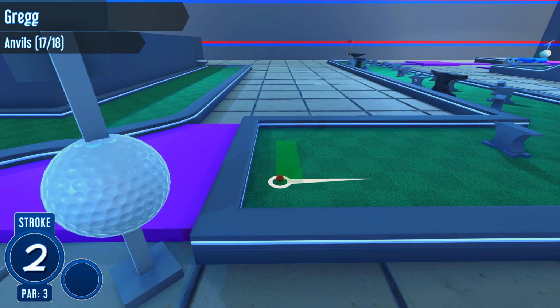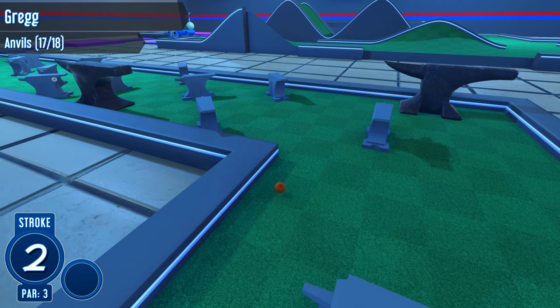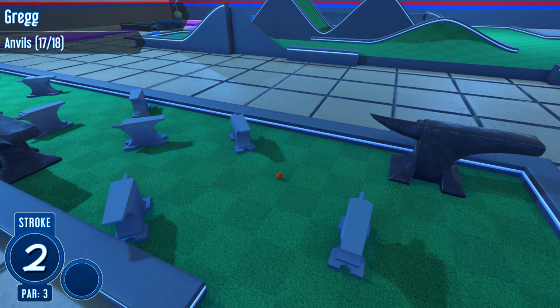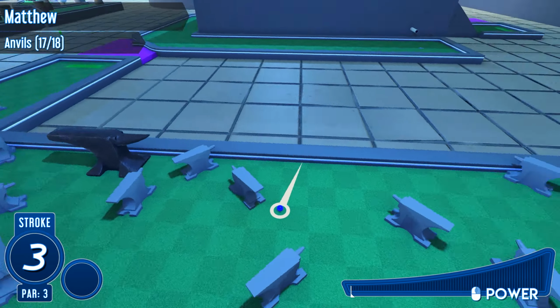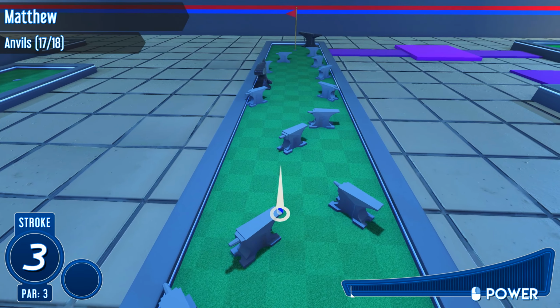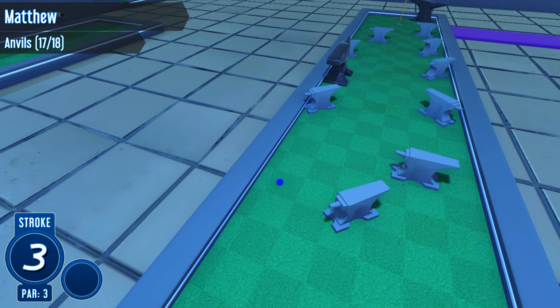Oh, this is another game's prop in the game that's so freaking random. I love how it's pointy too. Like, this is real mini golf. Some kid trips and falls and just impales himself on the anvil. I don't think these would be on a mini golf course.